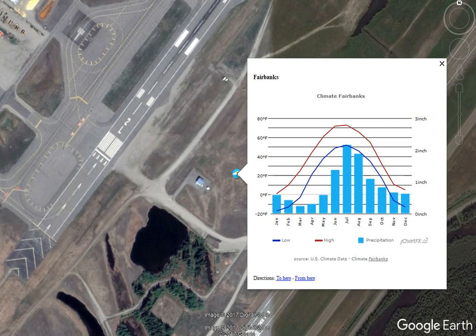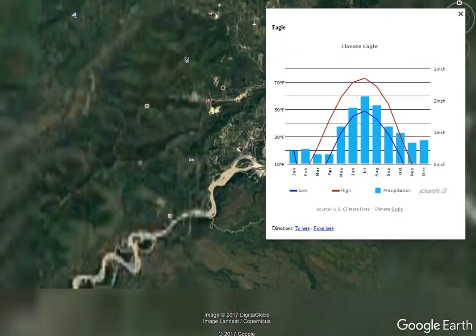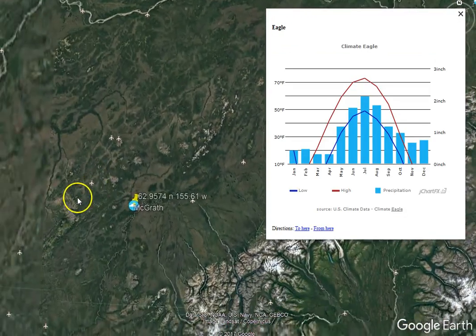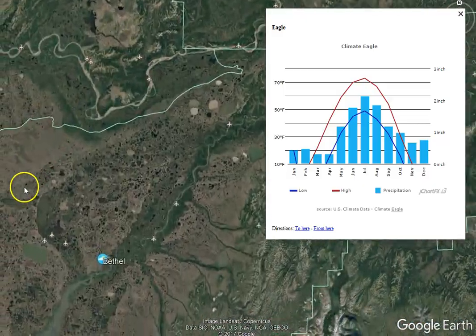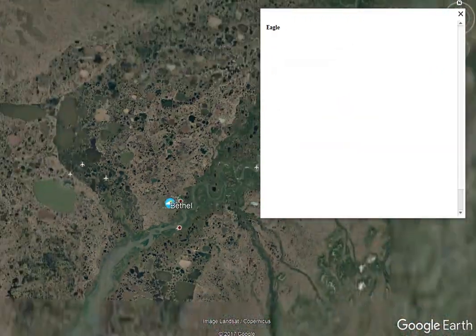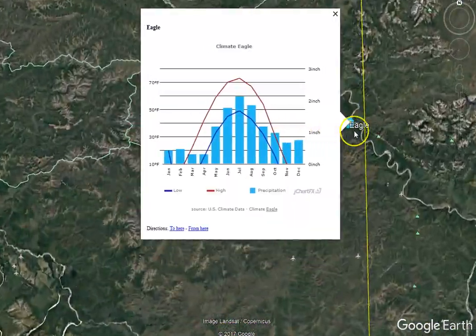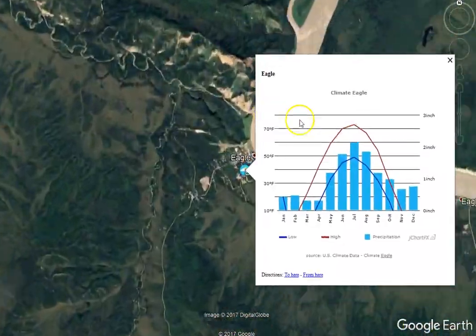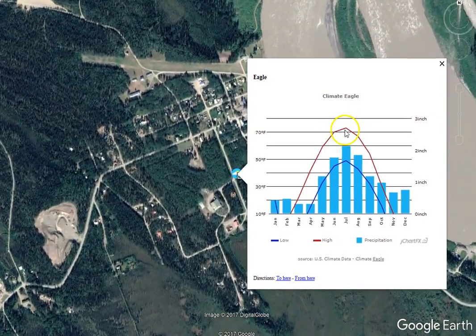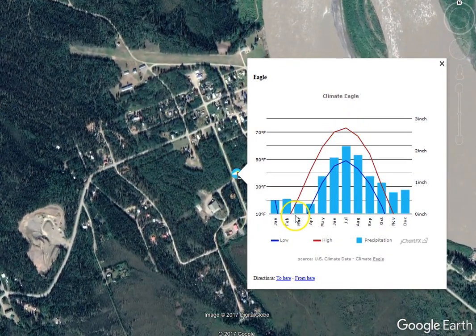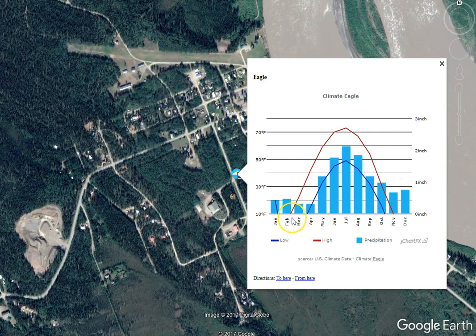From here, let's go to an even colder place and an even more continental place. We'll go to Eagle. Here we see again the summer temperatures get up into the 70s, but look at the low temperatures during the winter.